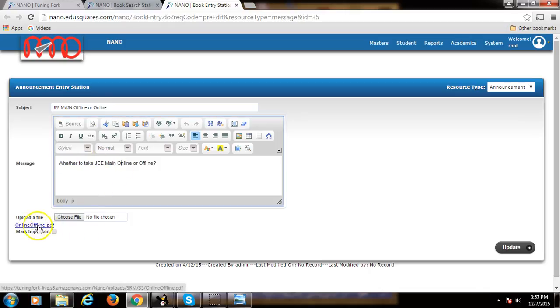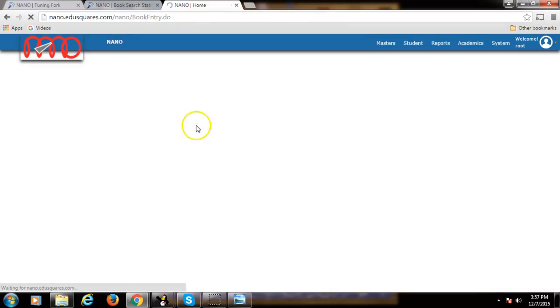This has an attachment as an online offline PDF. If you want to make some changes, you can make them here. Attach it, add an image here. You can click on this, upload an image, and you can do whatever you want. You can change the font, size, color, etc. And update it.